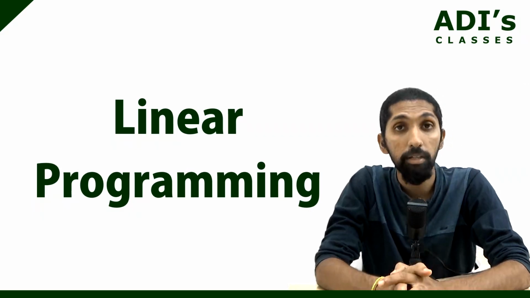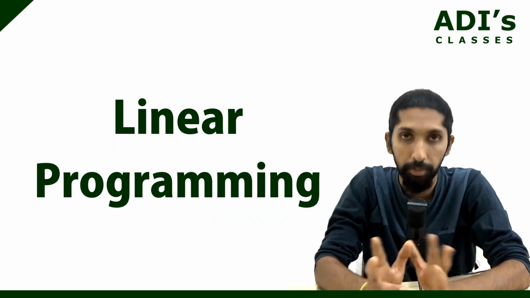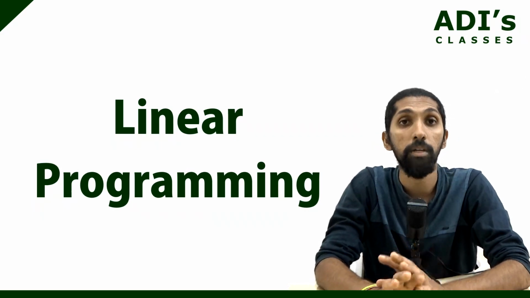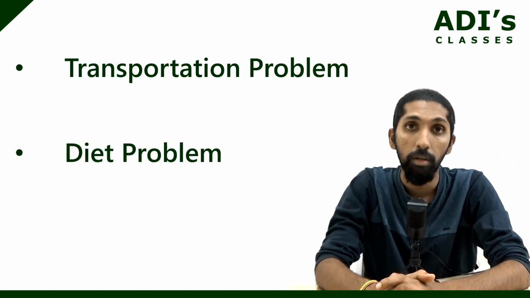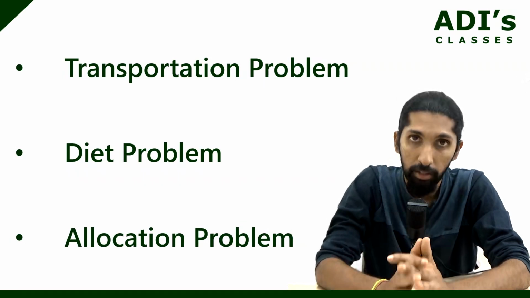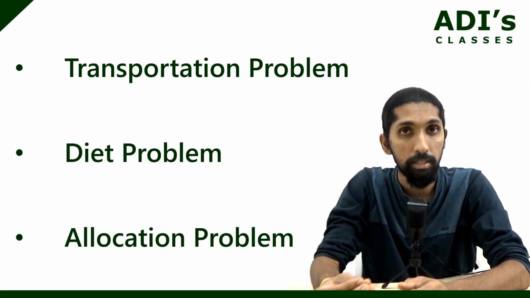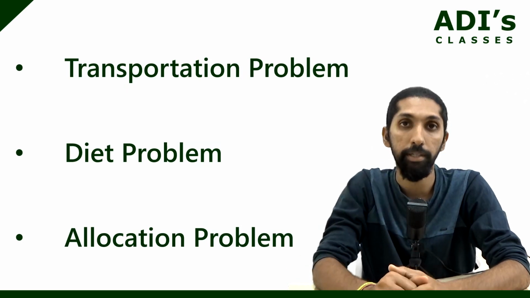Now, you need to understand how LPP came into play. This is the introduction part. Very simple. Whenever you have a transportation problem, or a diet chart problem, or an allocation problem, these kinds of problems we need to address in a mathematical way. That is where LPP is very important.